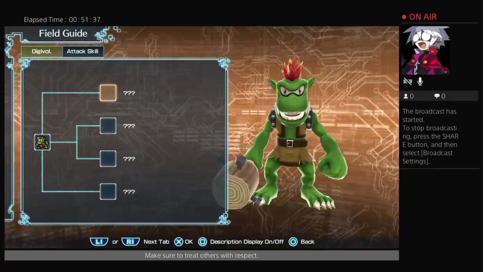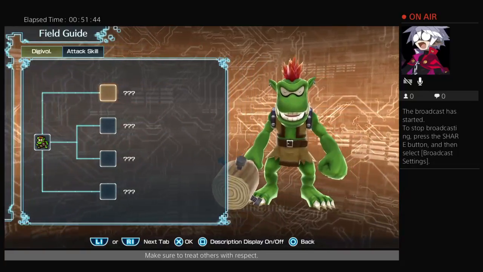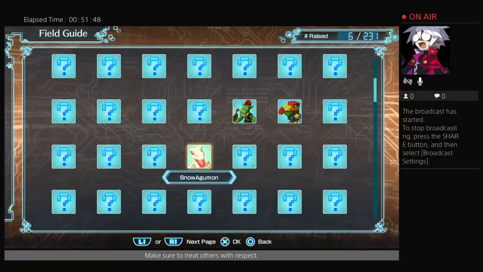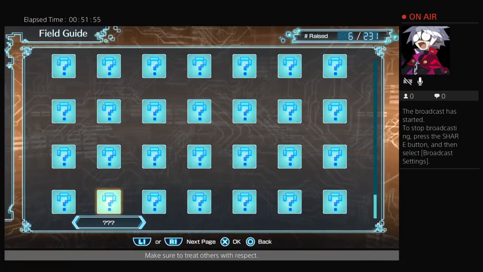There's also these guys. You got Goblimon right here. Crazy butt. Yeah, I don't like him. And here's my Toy Agumon. There's Snow Agumon. I actually have a lot more. You know that little orange one was my favorite flipping one.